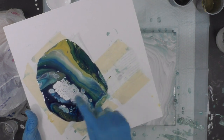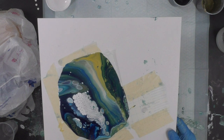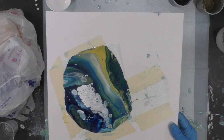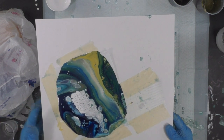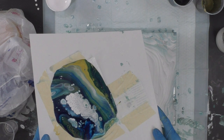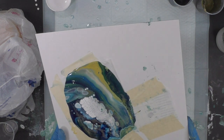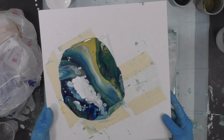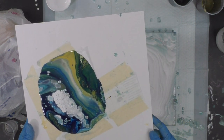So apparently this white enamel paint from DecoArt Americana causes a lot of this kind of cell buildup and reaction, which is kind of cool. But I also put in OGX, so you never know if it's the OGX doing it or what, but that's pretty. I'm going to let this dry the way it is.